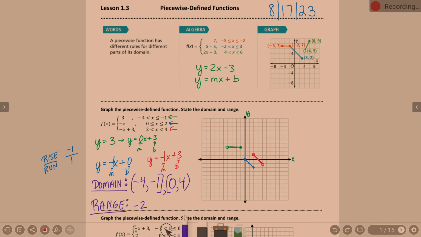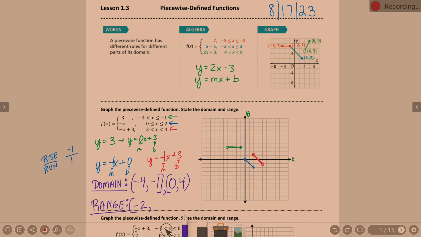Parenthesis or bracket with -2. Bracket. It's a filled in circle at -2, yes. So it's a bracket. Comma. Okay. -2. We go up. Let's see. My blue line ends at 0, yes. But in the process, my red line started, didn't it? So we start at -2. We're going up. We're going up. When do we have to stop? That red line ends at 1, doesn't it?